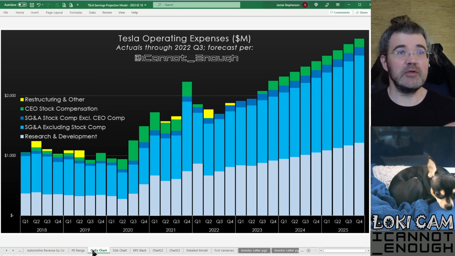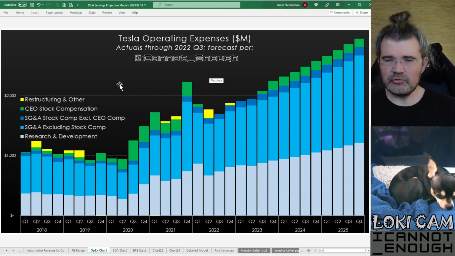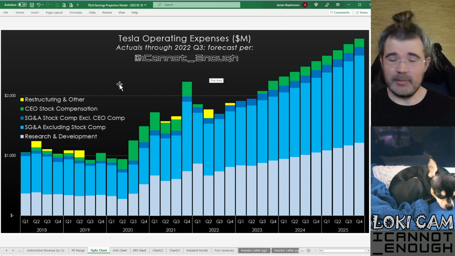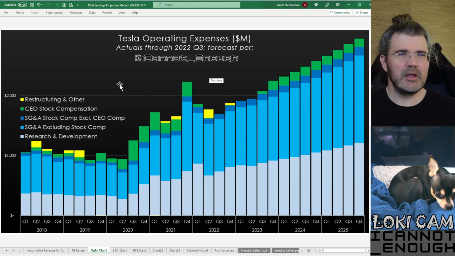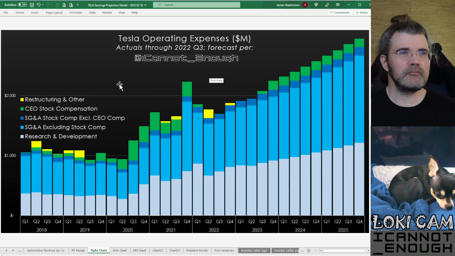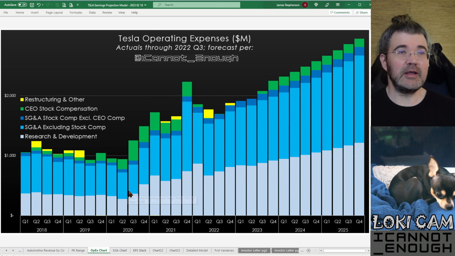And the next couple of charts I want to review in this video are about the operating expenses for Tesla broken down by type, and this is how you want to look at the operating expenses rather than just looking at the total amount and comparing it against prior quarters, which sometimes you'll see the bears do to try to insinuate that Tesla's numbers are fake or fraud or baloney accounting or whatever they call it. If you just look into the detail of what makes up the operating expenses in the current quarter versus the prior year or what have you, it'll be helpful to understanding what's going on.